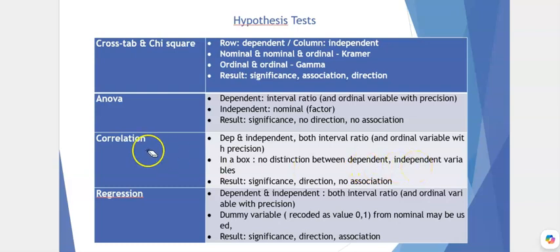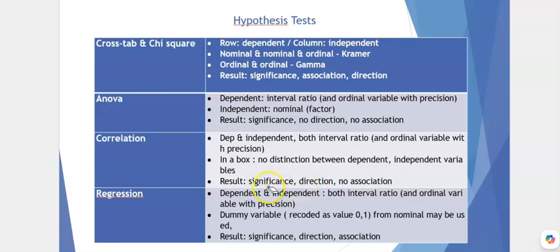So for instance, a correlation can be between calories, which is a continuous variable, and your exercise hours. You can find whether there is a significant correlation between how many calories you take and the exercise hours, or whether there is no correlation between the two. We can find that by the significance p-value also.